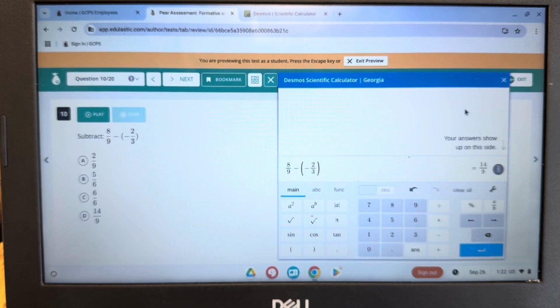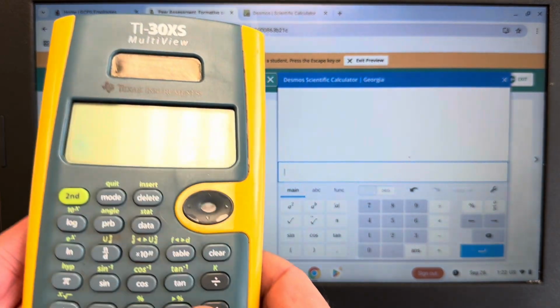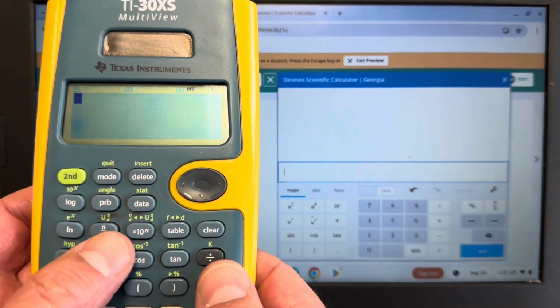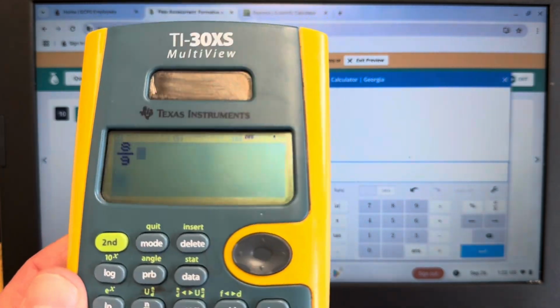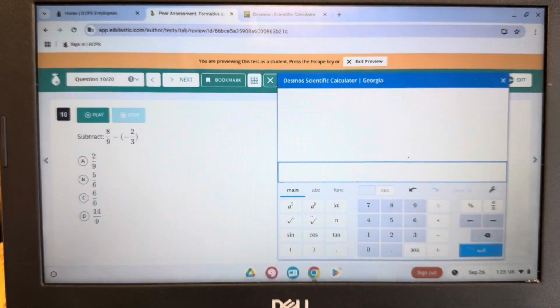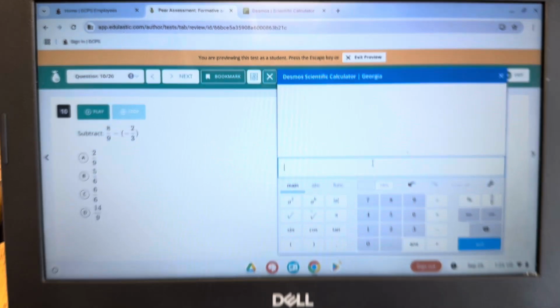So that's how the Desmos scientific calculator is gonna work. It works out just the same way, right? Because if you were using your handheld calculator, we would do the same thing. I would just click the N over D button, and I would type in 8 over 9, and then everything like that, right? So that's how that works, okay? So you don't have to worry about converting anything. It'll automatically convert for you. Or if we wanted to just put in a normal question and then convert it to a fraction, it'll still do that, right?